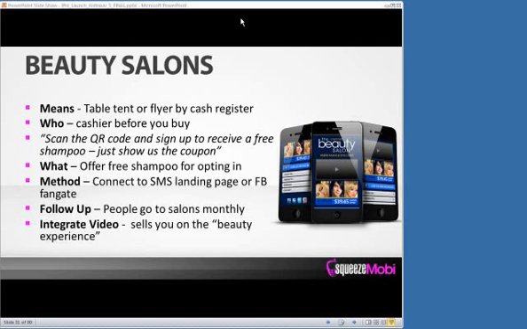The thing about the beauty salon, and there are different types of niches we're going to go through to see why different campaigns are better, is that everyone goes back there. You don't go to a beauty salon once every couple of years, unlike maybe the dentist, the lawyer, or the chiropractor, where it's less frequent. This is a more frequent niche, and you have to think about that when structuring these campaigns. So what about the video?